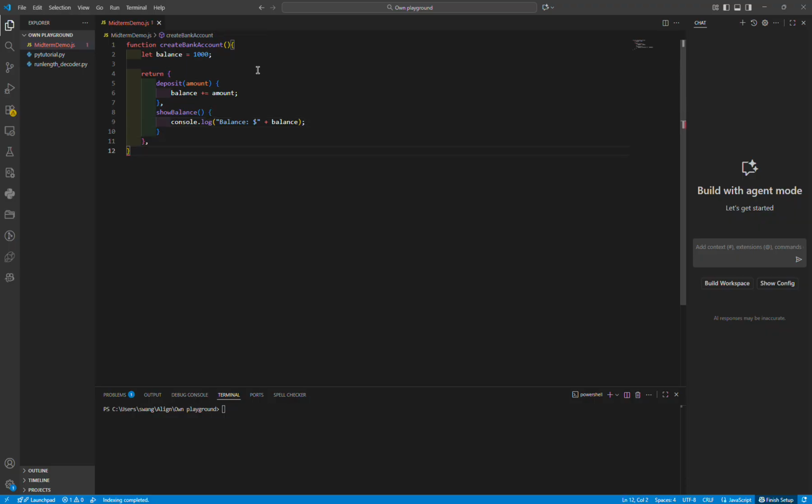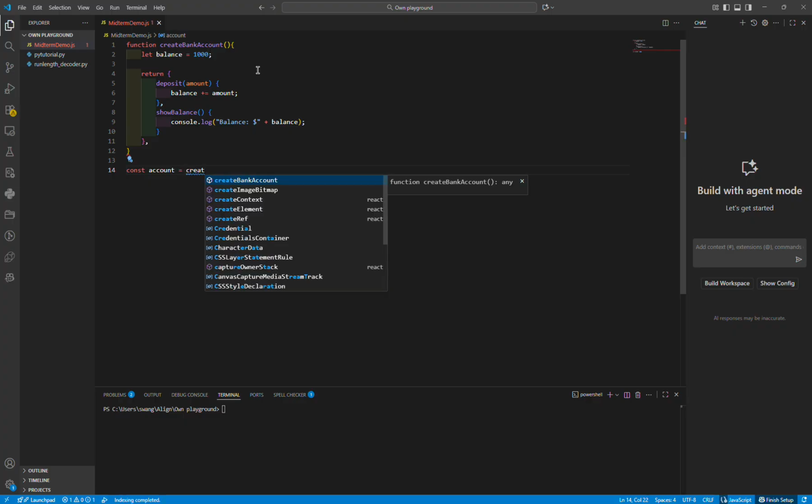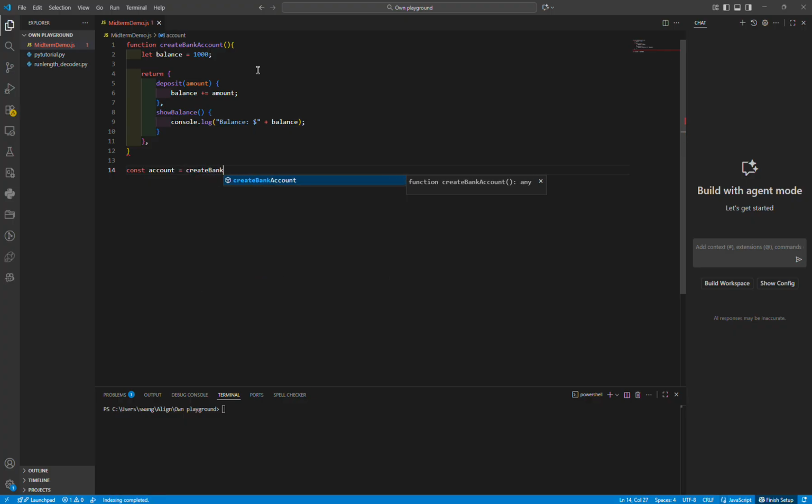Right? So now we want to call this function. We need to reference the outer function here, and then we want to call.